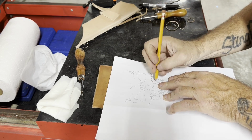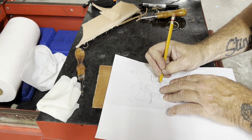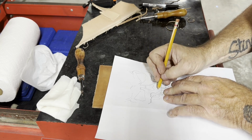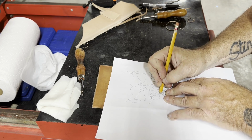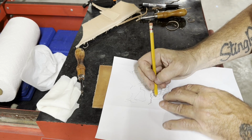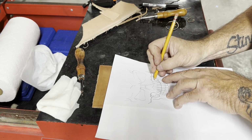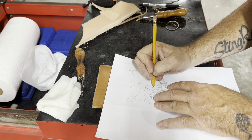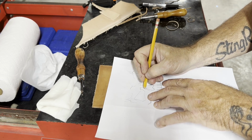Like I said, this is just a sketch. We'll do most of this probably freehand, but it'll allow me a little bit of an outline, just enough to be able to see what I'm doing when we start cutting into this leather, because everything gets cut into. And then we use hand tools to hammer it all in. If you want to get into something where you can get rid of some aggression, this would be a good thing to start doing.